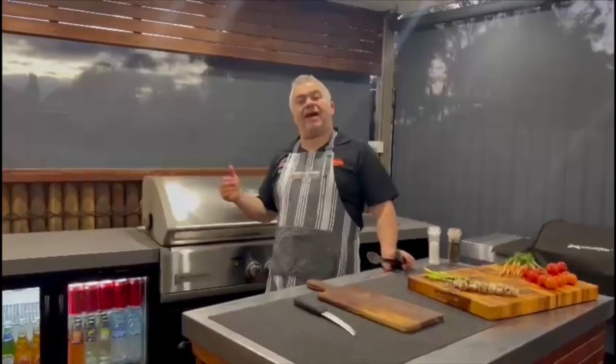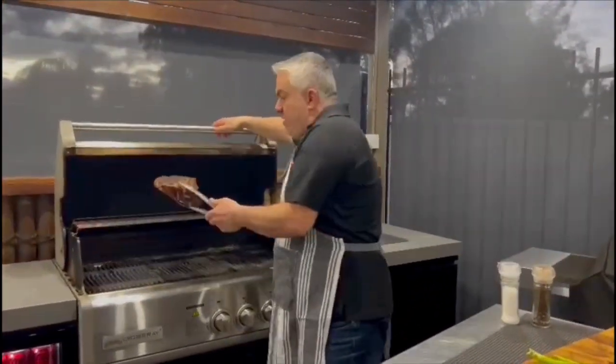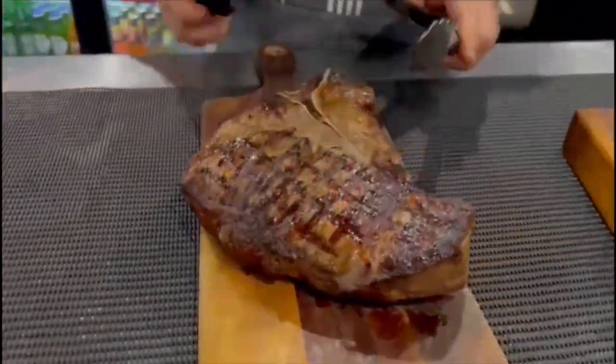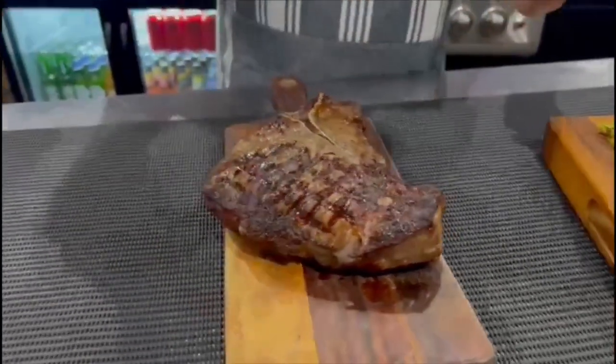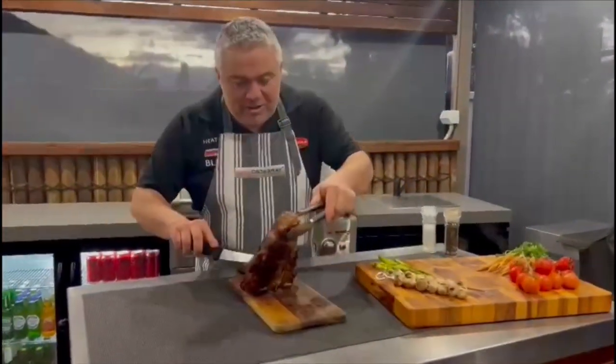It's now time to bring out our steak. We've had it resting for about 5 or 6 minutes. And there it is there. Look at that. Beautiful steak. T-bone steak, Wagyu beef. There we go. Now, where do we start? Where does Jack the Greek start with his beautiful steak? How about we just take it off?